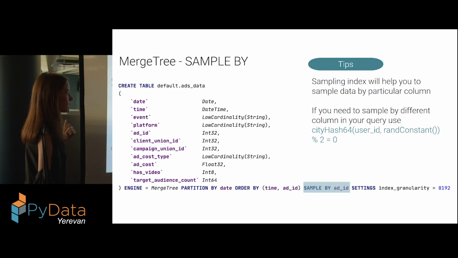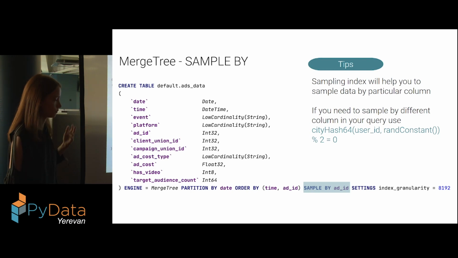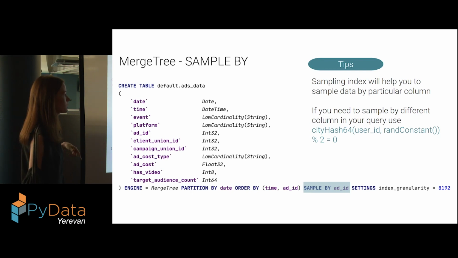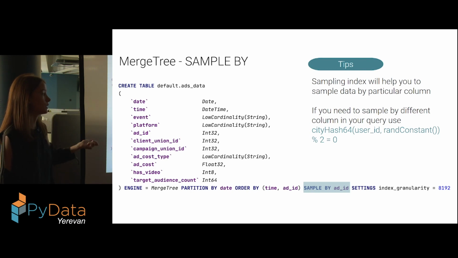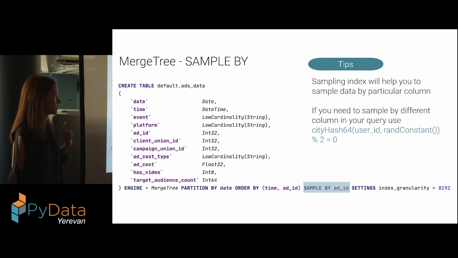For example, in statistics, you would like to get 50% of all advertisement banners that you had in your advertisement platform. And if you do not have any sample by index, it will get you random rows. But random rows are not the same as random unique IDs, and we will cover that in the next slide as well.